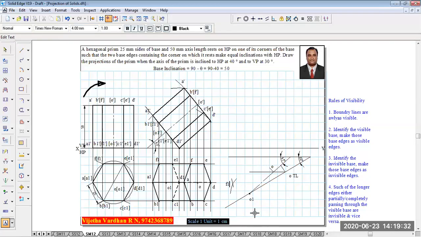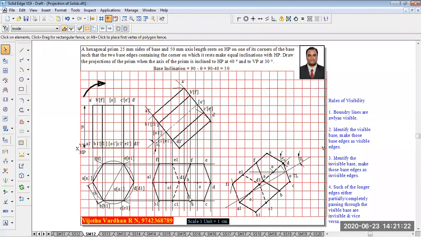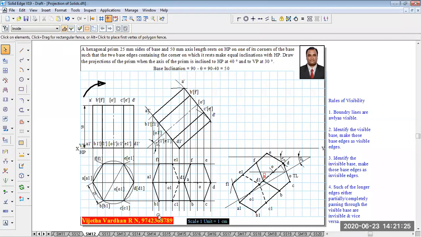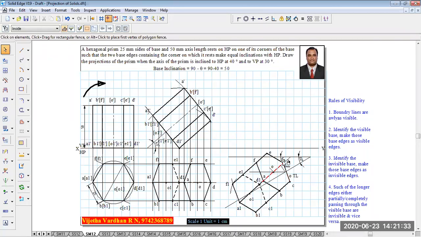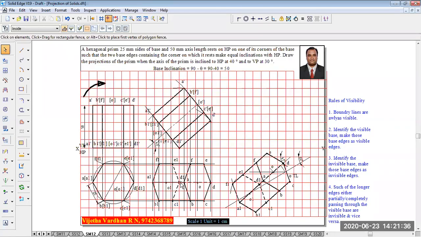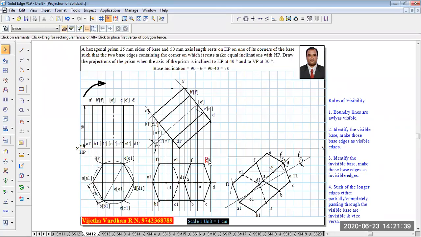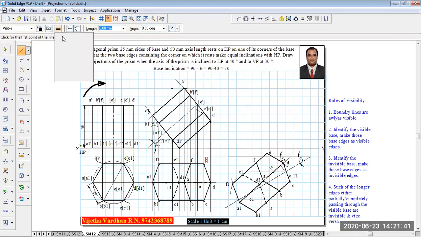In the same fashion, you are supposed to transfer all the remaining corners, that is B1, C1, D1, E1, F1 and A, B, C, D, E, F, which I am going to complete and show to you to save time in the video. Yes guys, now you can see that I have reconstructed the same image obtained at the second stage top view as the third stage top view for the given conditions with respect to the beta angle of 41 degree. And to get the front view, the same procedure we followed earlier should be done for the third stage also.